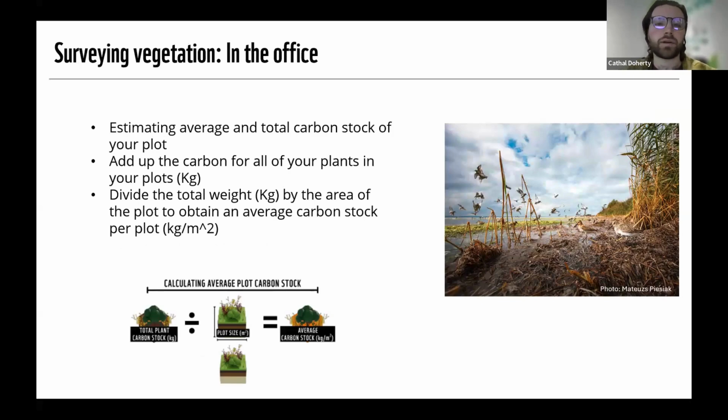So whether you obtained a carbon estimate for vegetation using one of the destructive or the non-destructive methods, the methods for scaling up these values are the same across different plots. Firstly, you want to add up the carbon for each plant that you measured within that plot, and you want to make sure that you understand the size of the plot you're using. So if you used a 16 meter squared plot, or the 1 meter square plot or the 100 meter square plot, you want to make sure that you get all the species within that specific plot size, and then you want to divide it by that specific plot size within that area.